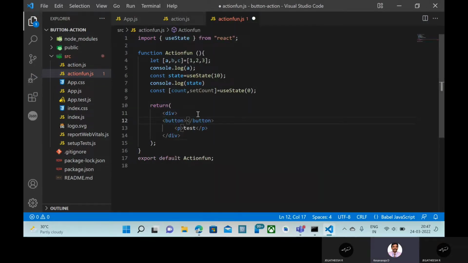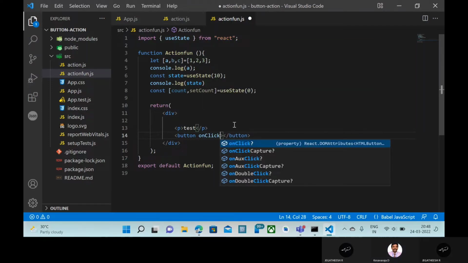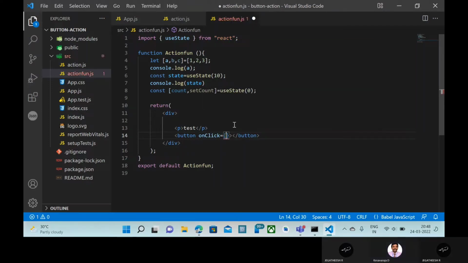Button onClick equal to, inside parentheses, setCount of count plus 1.